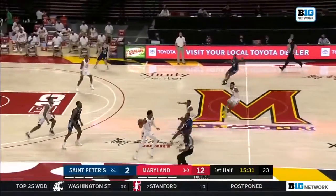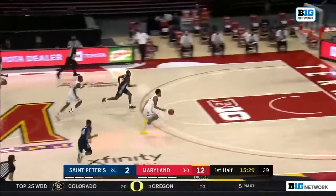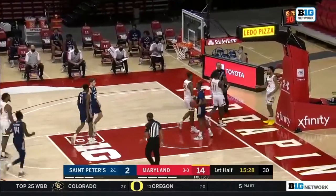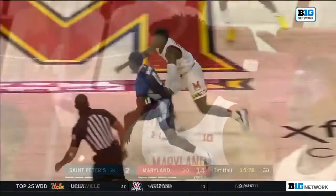We're seeing Hakeem Hart — he's right in the middle of the screen there and he pops over and grabs the basketball. He has length to go with that 6'6". To the head and Eric Ayala with a one-hand hammer, and he'll go to the line for a chance at a three-point play.